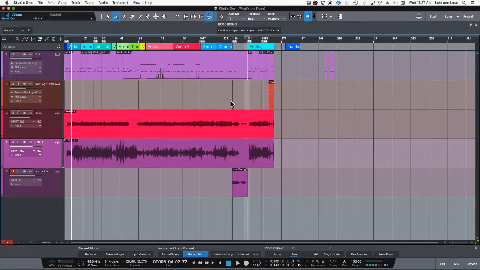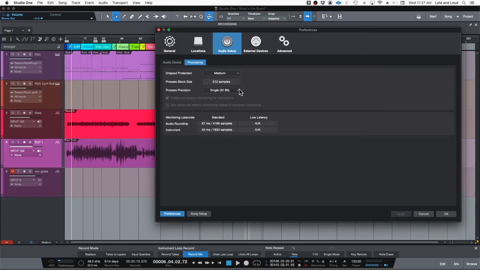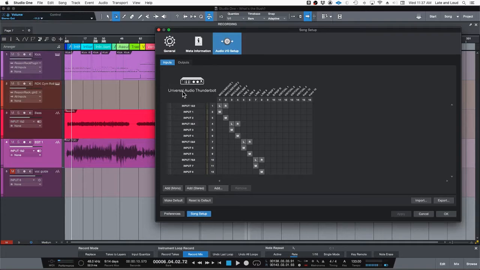Okay, in Studio One, in the preferences, I have song setup. Now this right here, Universal Audio Thunderbolt, this is my audio interface, and this is Studio One's way to communicate and manage the inputs and outputs.